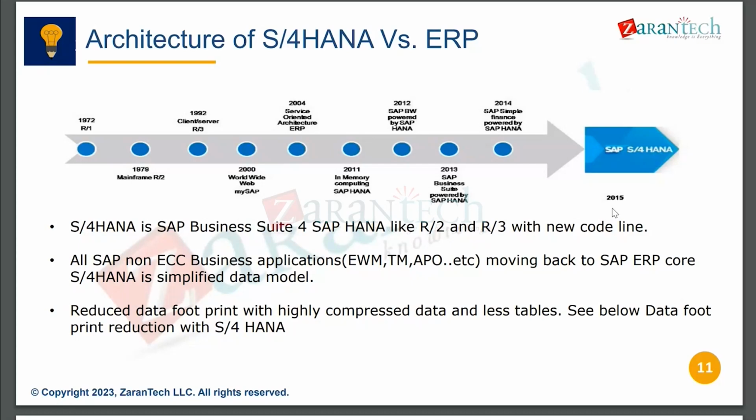Now SAP brought a model in S4HANA like clubbing of multiple tables, like 4 or 5 tables, into a single table. So that's where a program can easily extract the data in one click, instead of navigating to multiple tables. So that is also one of the advantages of S4HANA.